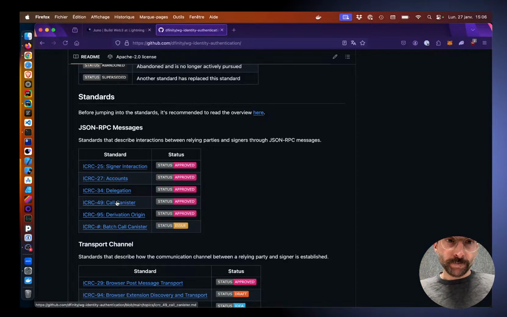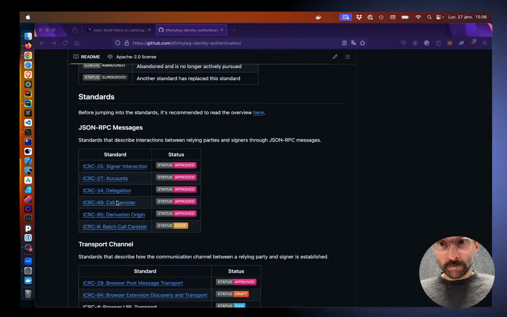To implement this without reinventing the wheel, we're gonna use a library.